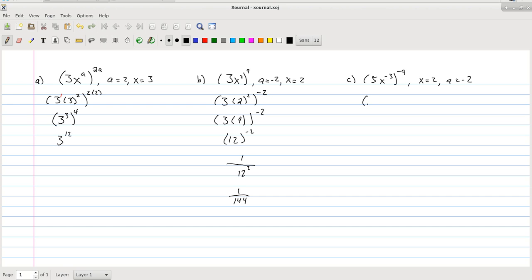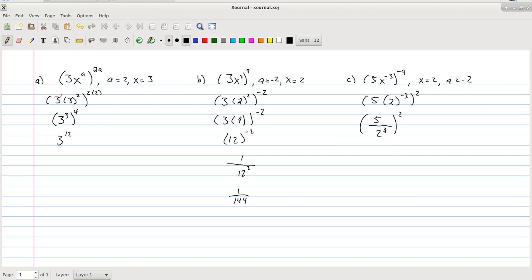Part C. We're going to start this the same way. Replace x with what we know x to be, which is 2 to the minus 3. Now this a is negative 2. We have negative 2, which is positive 2. Focusing on the inside again, we can't deal with this multiplication until we get rid of this exponent. So 2 to the minus 3, well, we don't want to have a negative exponent, so let's get rid of that first. So the 5 will stay just as it is. This 2 has a negative exponent, so we're going to push that to the denominator and make the exponent positive. And we'll leave this 2 on the outside.